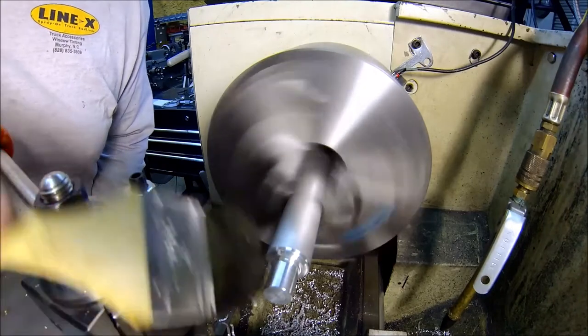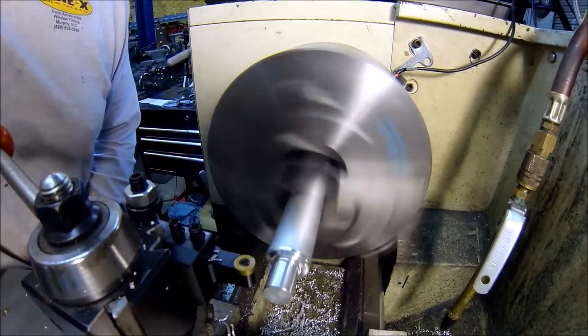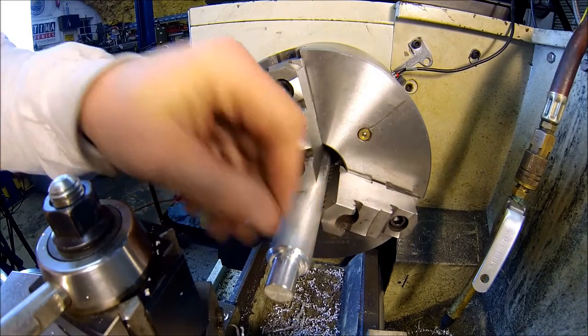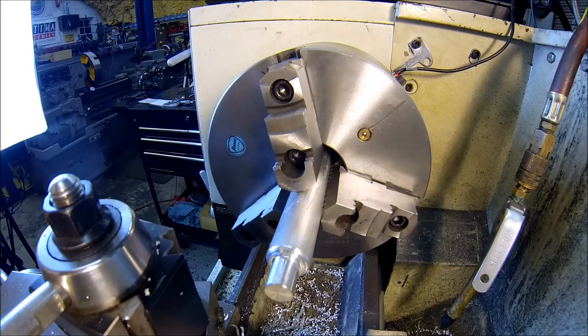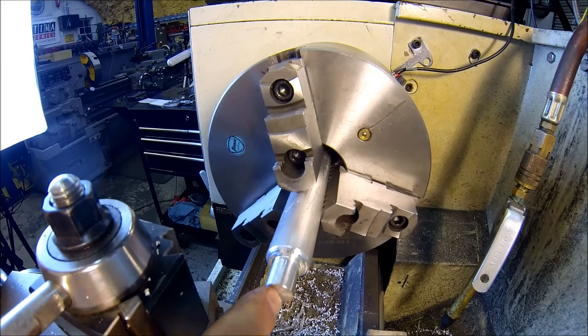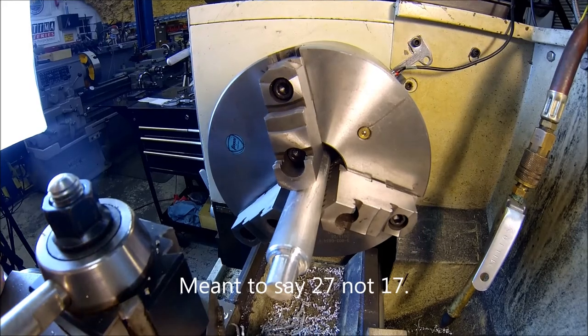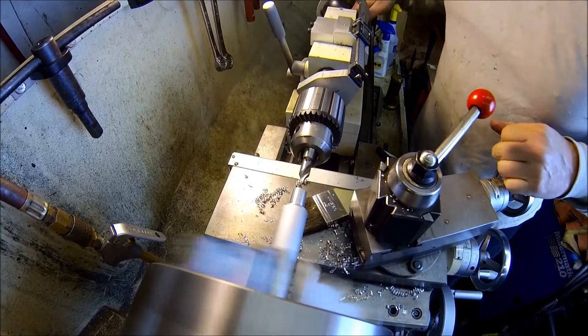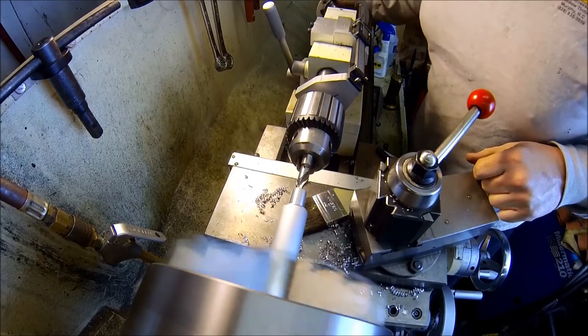Play around with it and blend it a little bit here. So actually I left it with a couple steps, and it looks pretty cool that way instead of rounding it all, give it a little character. So now I guess we'll drill out the hole, because this is a 1/8 by 27 pipe tap that goes in here.